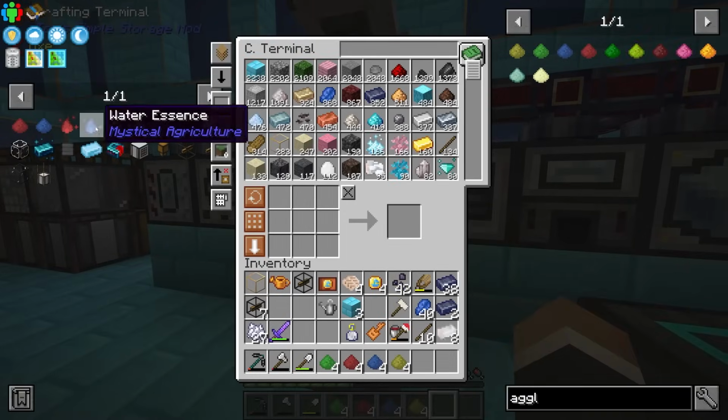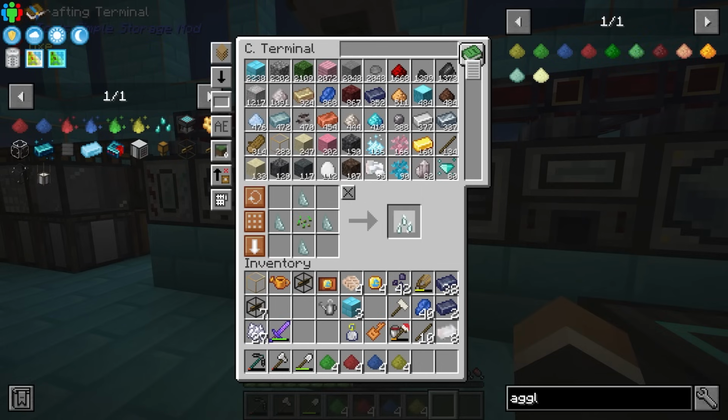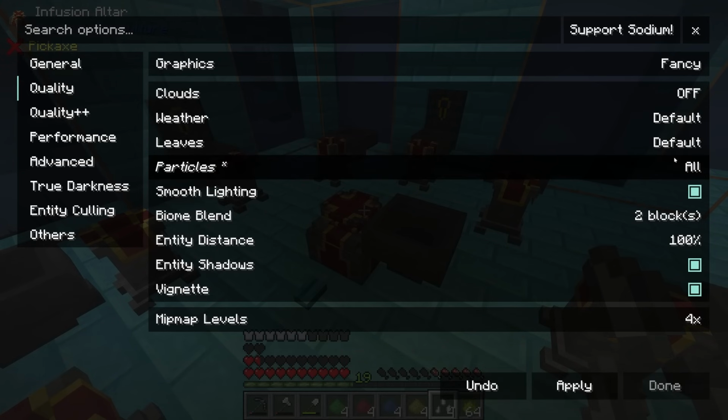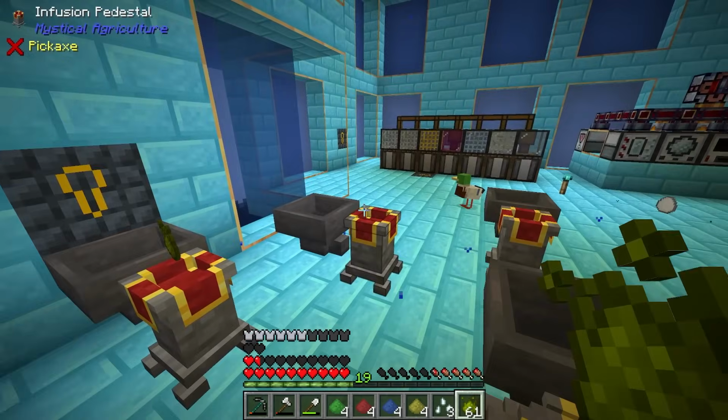The somewhat tricky bit, I guess, is that we are going to need to get four more prosperity seed bases, and I don't know how many prosperity shards we have. The answer is more than enough. Perfect. Inferium-wise, we have got almost 80 again, which is good. And so, just like before, I will go ahead and turn my particles back on this time. Let's put you here. Let's go one, two, three, four, like this.